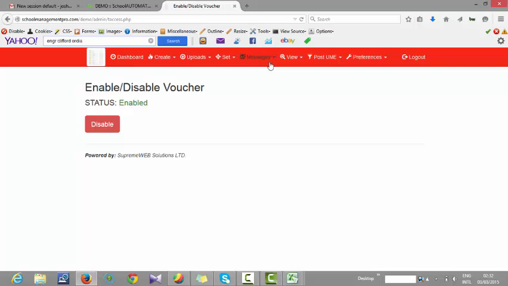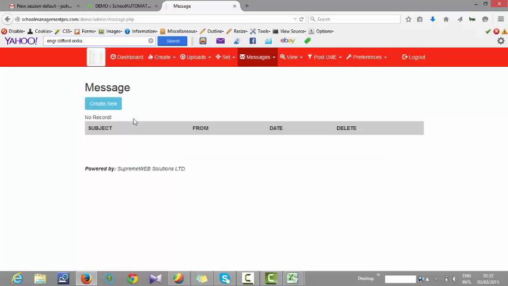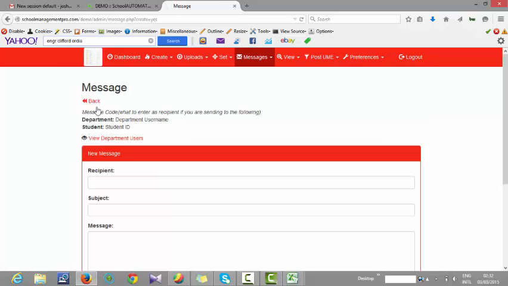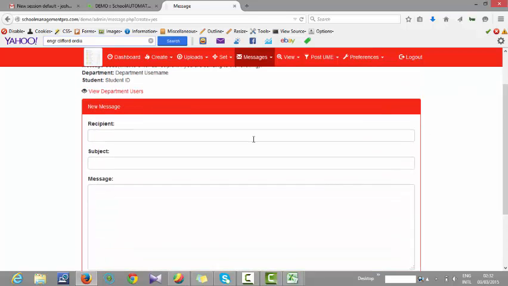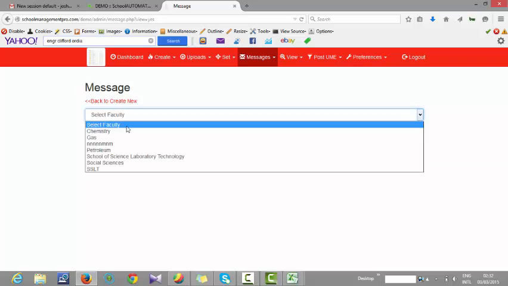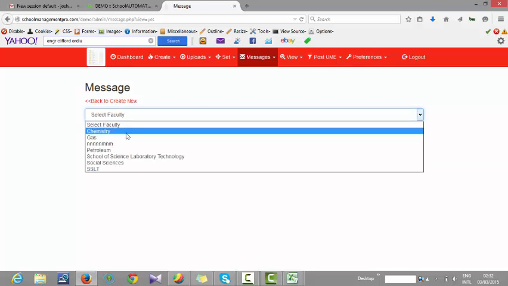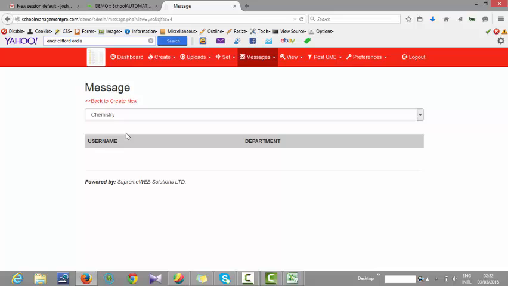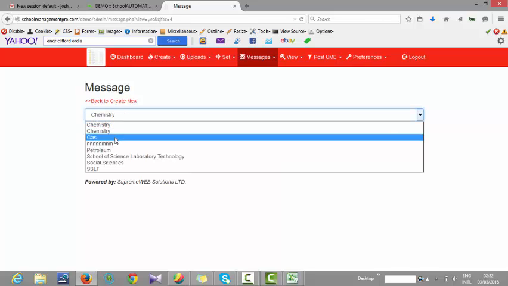The next function we can find here is messaging. Of course, there is no message on the board here. You can create a new message which will be broadcast. You can view department users. You compose a message and have it on the recipient here. So to view department users, you can pick chemistry, and pick a gas.